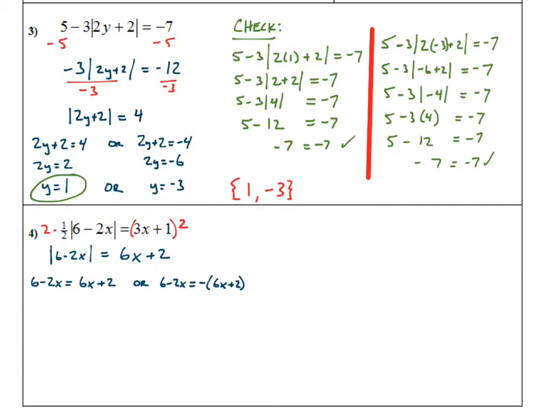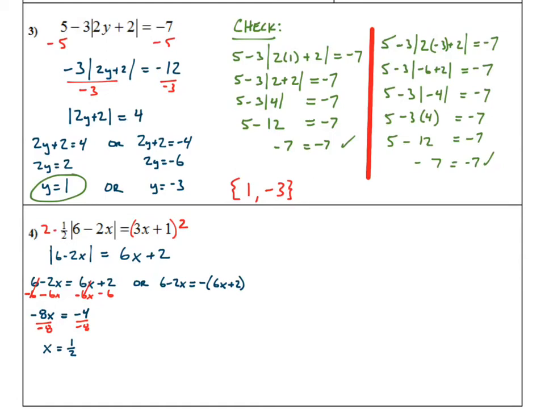So on this first one, I'll subtract 6x from both sides, while at the same time subtracting 6. So that causes canceling here and here, providing negative 8x is equal to negative 4, and then dividing both sides by negative 8 leaves me with x equals 1/2 when I simplify.